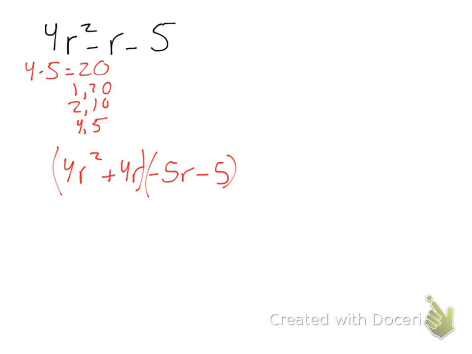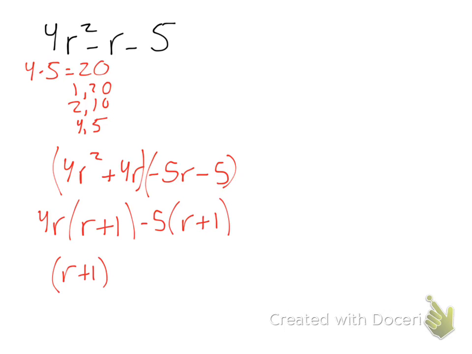Factor by grouping. What can I take out of that first group? 4R. What's left? Can I take something out of the second group? And I'm left with R plus 1. So I get R plus 1 taken out of both. Squish the outsides together, and you now just factor that. Guys, it does not matter if I put the 4R minus 5 first and then R plus 1, because 2 times 3 is 3 times 2. They're multiplied. Order doesn't matter. That's it, guys. That's how you factor quadratics.